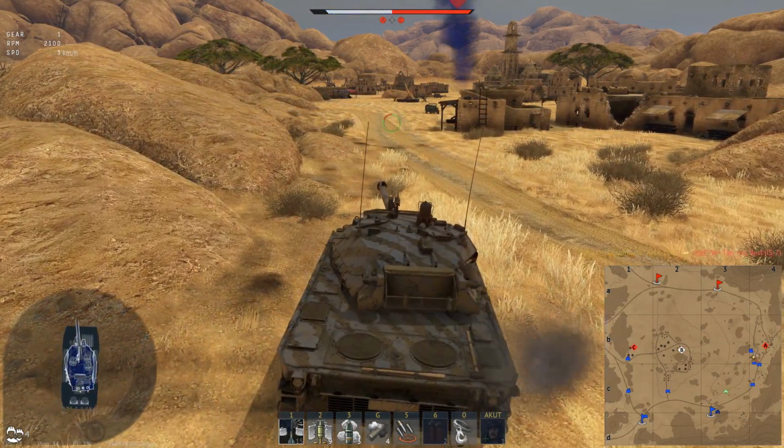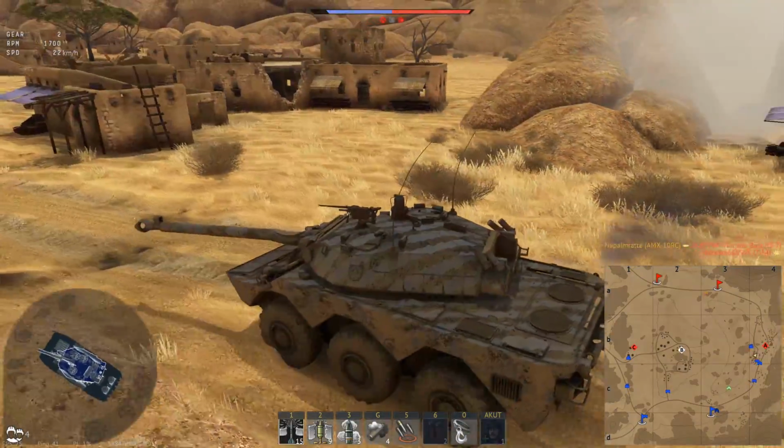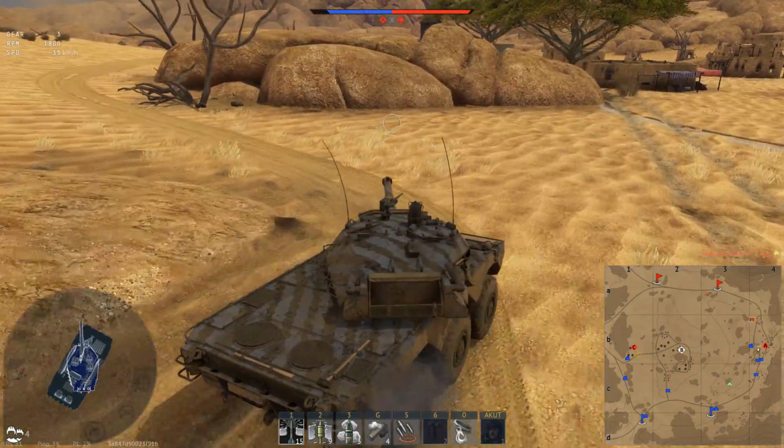They can see the steering. When you drive it yourself, you know what I'm talking about. So the AMX-50, or the Foch, is moving in, and yeah, grabbing the enemy team's attention.